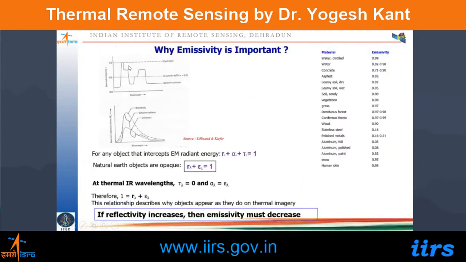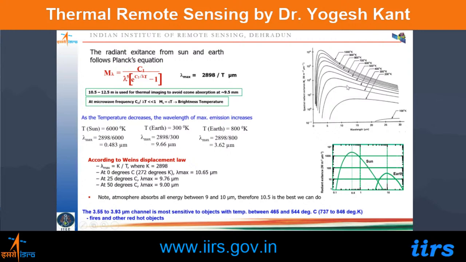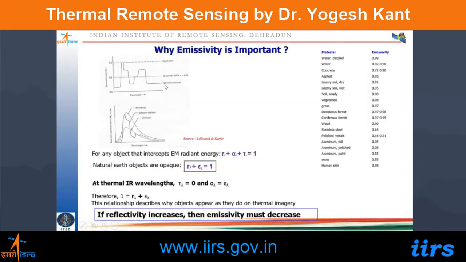So if you see in this figure, black body means the emission will be the same throughout any wavelength. So the efficiency, the spectral emissivity, will be the same. Efficiency is similar for the black body. Now, real bodies or selective radiators, we say that for each wavelength, this will vary. So that is the real materials or selective radiators.